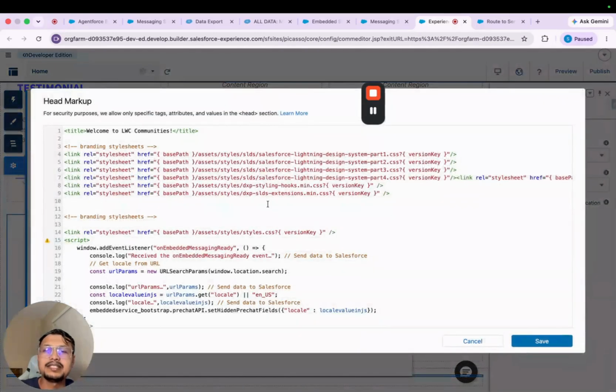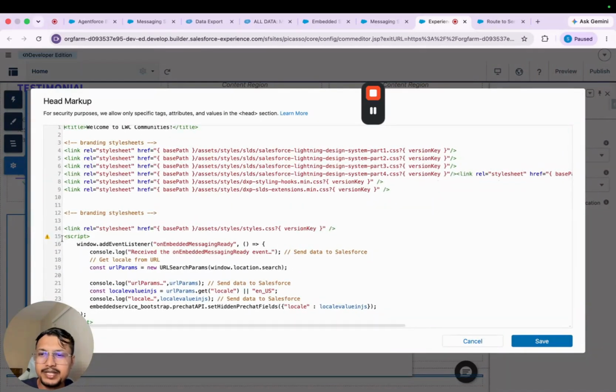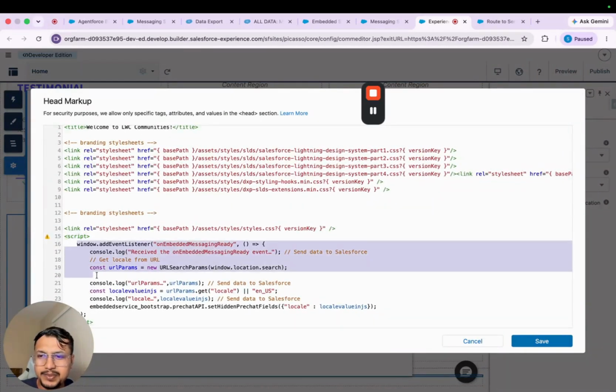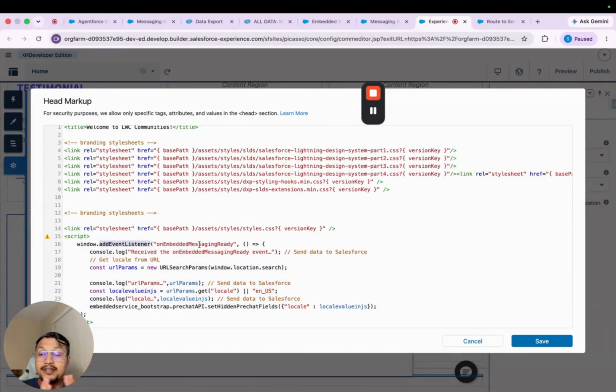What I did over here is I used a script and this piece of code. I have added an event listener. This is a standard event coming from the messaging session functionality, from the embedded service API, which runs behind the scenes.